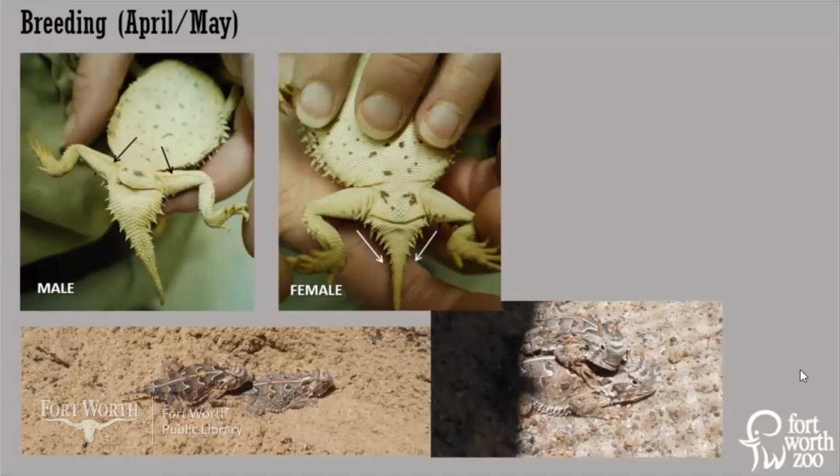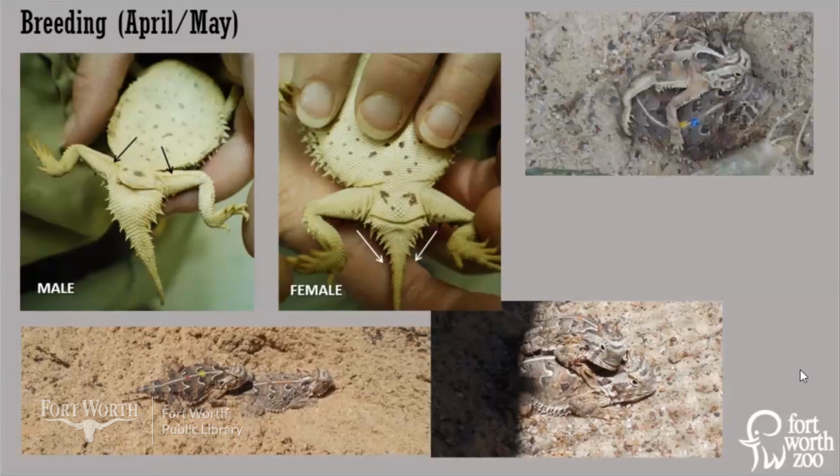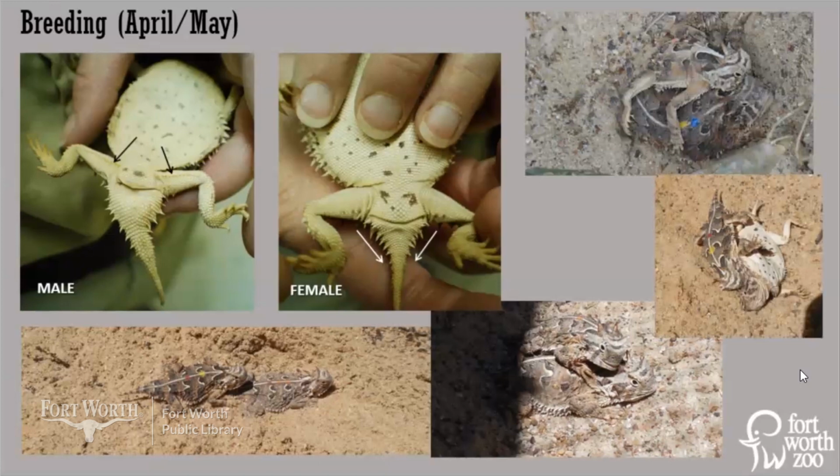And then the male just kind of lines up with the female. If she's receptive, she'll stay on the surface and just sit there. He'll bite her horn and then wrangle his way around to the vent and they'll copulate. If she's not interested, she might run and face him and gape with her mouth open, or, if he won't leave her alone, she'll just hunker down and shake herself until she's covered in sand.